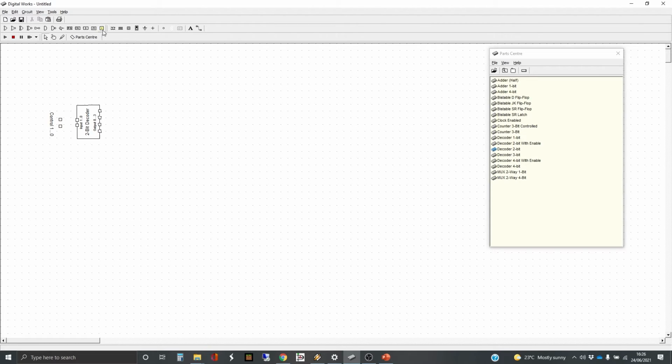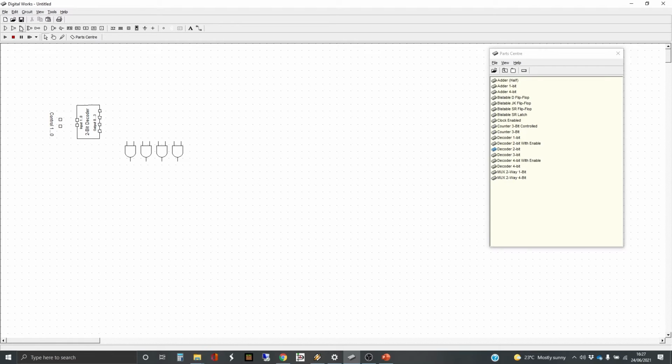And we're going to have 4 inputs, and am I going to collect them together, or am I going to just do them close to the gates? I'll do them close to the gates because it makes this a bit clearer. So I'm going to need 4 AND gates, 1 for each of our 4 inputs. I'm just going to put them a bit below so that I can use output lines from this decoder to go into them, and I'm going to use Control C and Control V to create a copy of that gate, and let's get it lined up. And highlight the 2, Control C, Control V again.